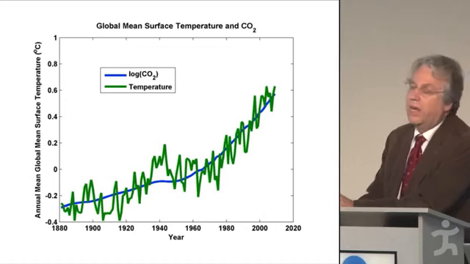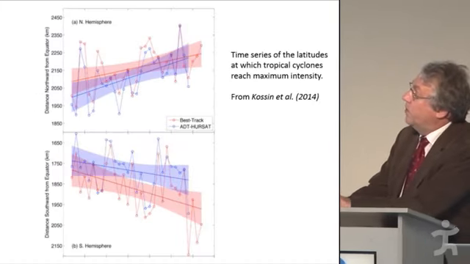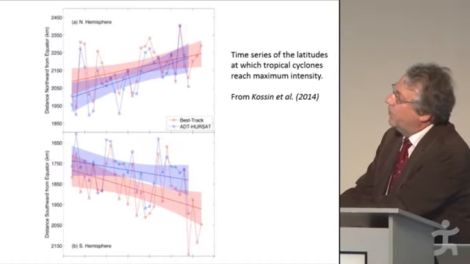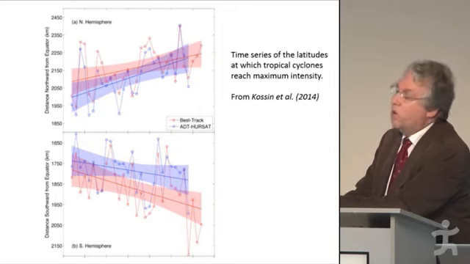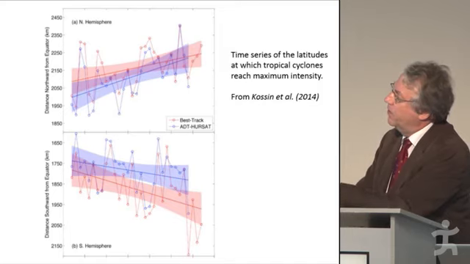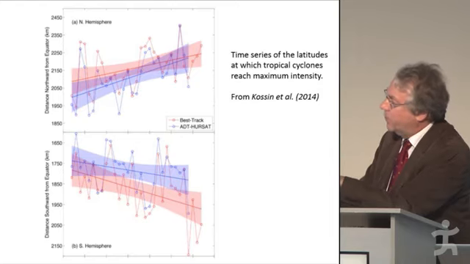What is it doing to hurricanes? One thing that we observe using satellites is that the latitude at which hurricanes are reaching their peak seems to be increasing in both hemispheres. This is the northern hemisphere. This is the southern hemisphere. This is the latitude at which hurricanes reach their peak intensity. I'm sorry, something went wrong with this slide. This should be about 1980 to the present, going from left to right.